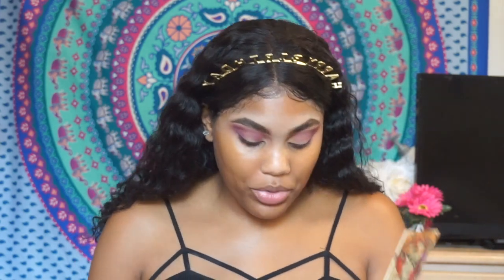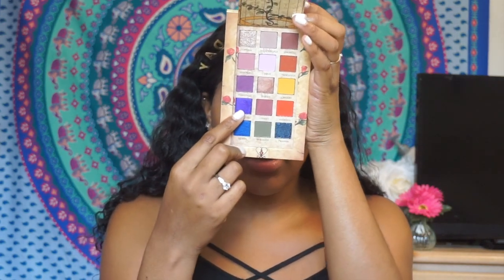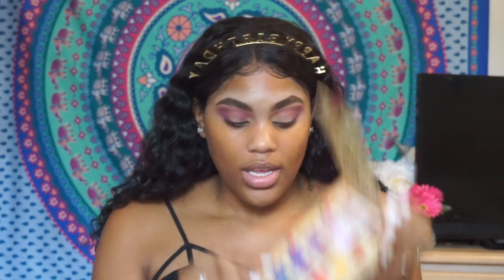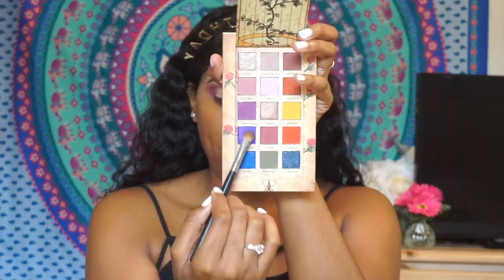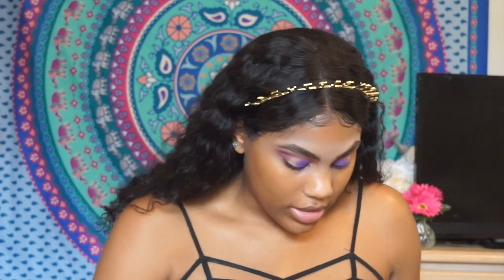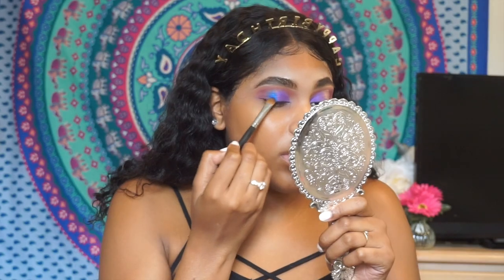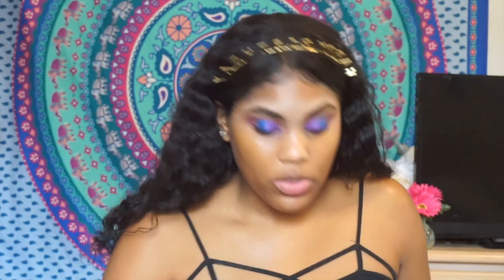I want to go in with this really pretty blue shade called Robin, but I also want to use this purple shade. I'm going to take the purple shade first and place it on the very inner part of the eye, then take the blue shade on the outer. Let's cut our crease so we can get the most pigment out of these shadows — I'm going to use this same concealer. These shadows aren't bad. I'm going to blend out these shades.